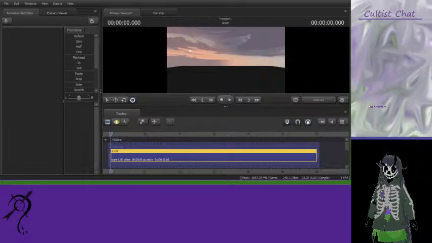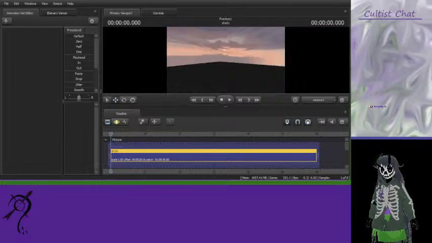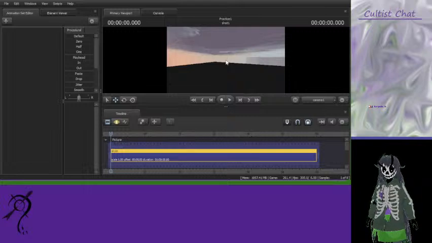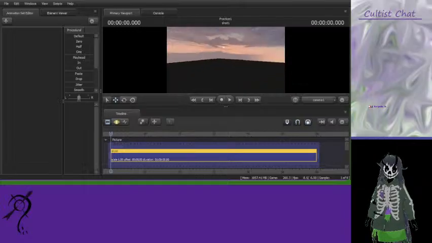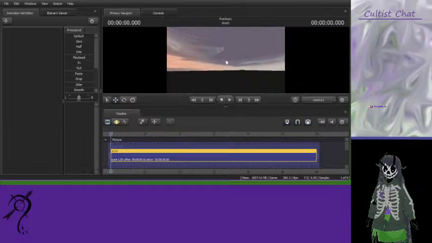So if we click and drag in the viewport now, if I just drag to the right, you can sort of look around and see that we've got a map. If I hold down the W key, I can move forward, and if I hold down the S key, I can move backwards.